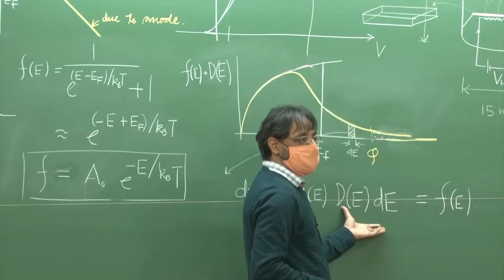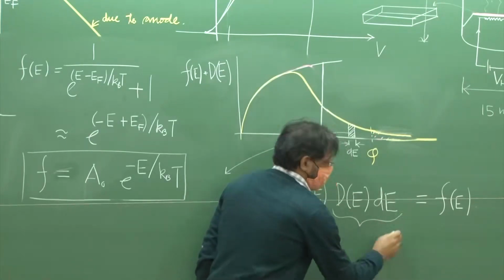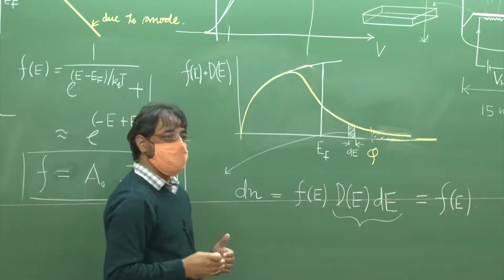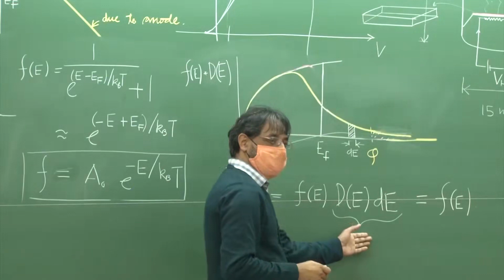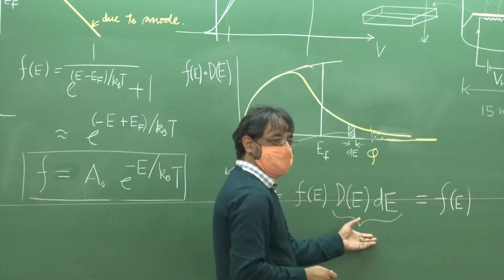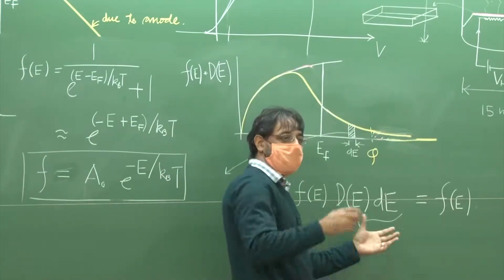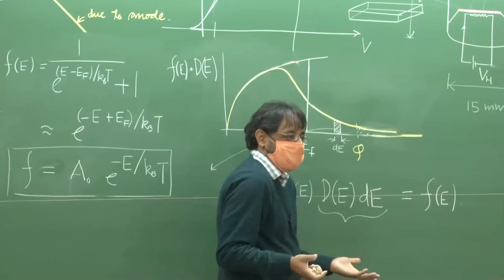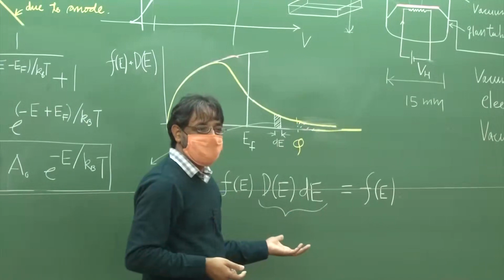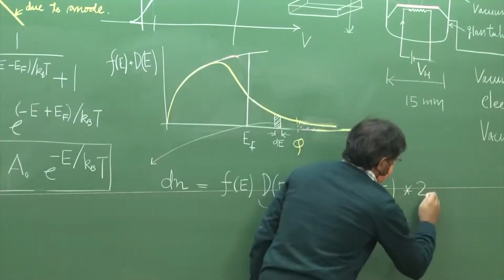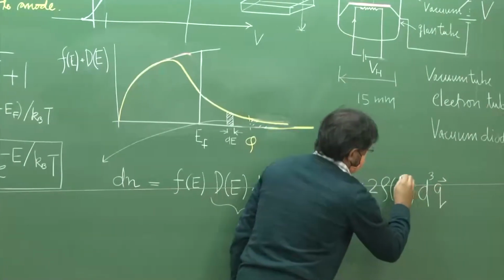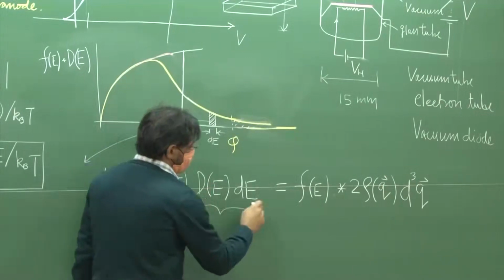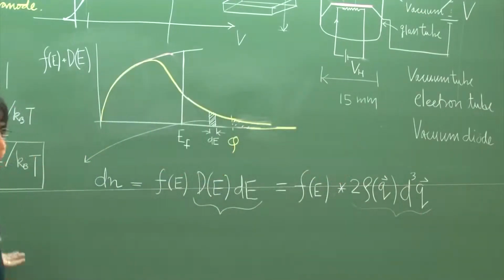So what is the definition of g(E) dE? What is this quantity? Number of electrons per unit volume in the energy range E to E plus dE, right. I can write this definition. In fact, this is how I derived the expression for g(E) in terms of Q points. This number is twice the number of Q points in the same energy belt, because each Q point can take 2 electrons, right. So, this is same as 2 rho of Q d cube Q. So you see what I have done is written this quantity in terms of the density of Q points. Density of Q points times 2 is the density of states.